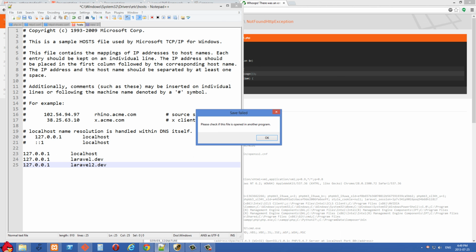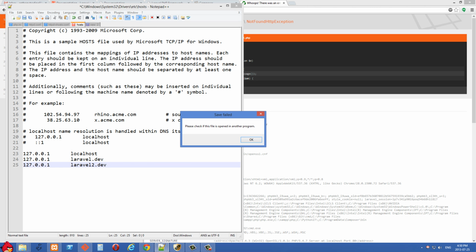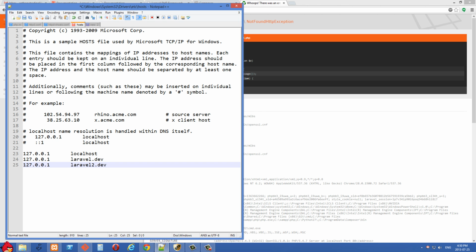Now, this was actually really difficult for me to fix. I wasn't able to find out what program was using this, and it's actually a really annoying thing because I am logged in as administrator. The way that I was finally able to edit this file was I needed to restart my computer in safe mode, and then when I was in safe mode with no network connections, I was able to edit this file, and then I restarted the computer regularly, and then the file was changed. And on top of that, it's not even that easy to start Windows 8 in safe mode. But I can tell you how to do that.